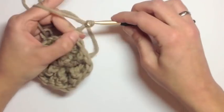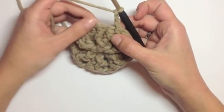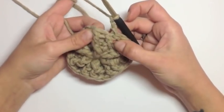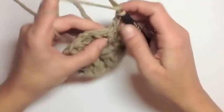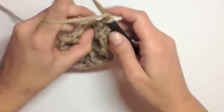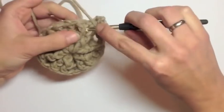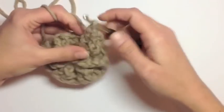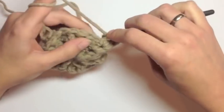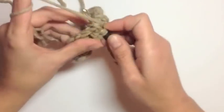Start the next round again with three chain stitches, and in this round we increase the front post double crochet, and we make from 2, 3. So you make one front post double crochet, and in the second front post double crochet from the previous round you make two front post double crochet, so you have three. Then two back post, we only increase the front post double crochet in this round.